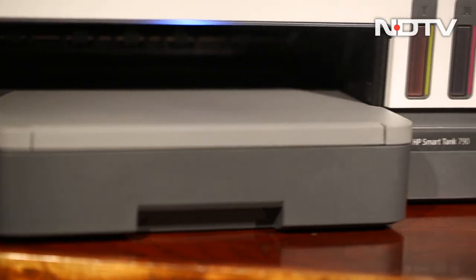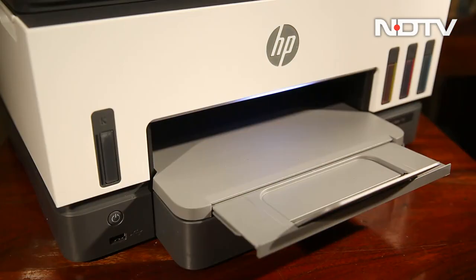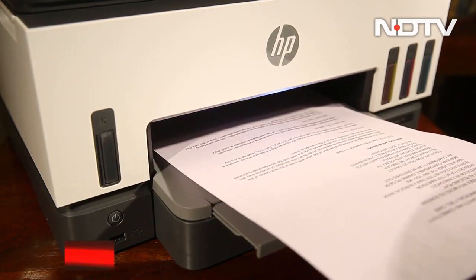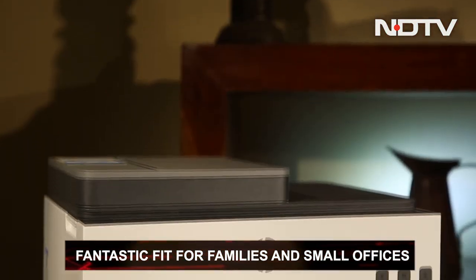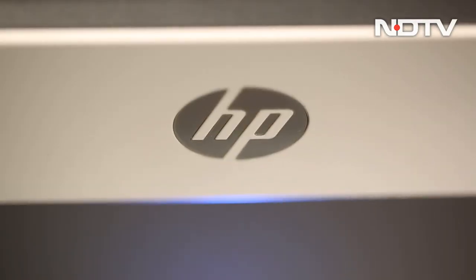The HP SmartTank 790 printer is a great example of how far printers have come. The small display has been perfected, the Wi-Fi connection is now stronger and faster, and printing is fast, smart, remote and economical. The 790 is perfectly suited to the needs of a family or a small to medium-sized office. And for the price of 24,910 rupees, it will be our firm recommendation for all such users.